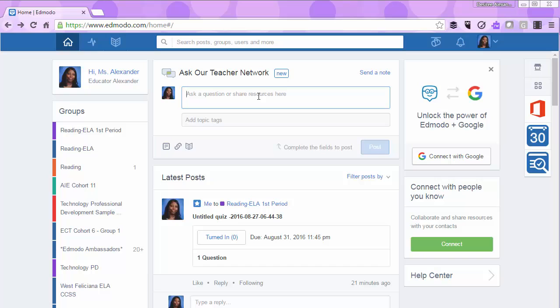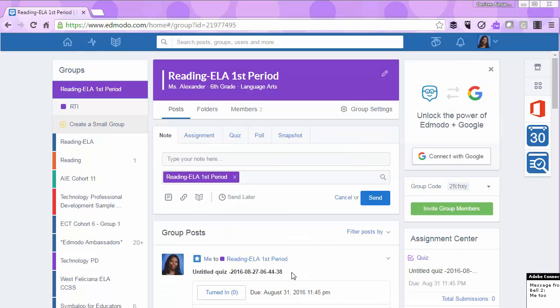You can ask, hey, I'm using Edmodo and I forgot how to add a student, can you remind me? You can go to help, but you can also ask your teacher network. Okay, so that's how you use Edmodo.